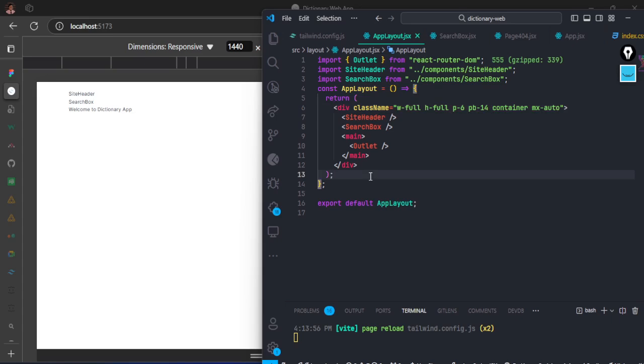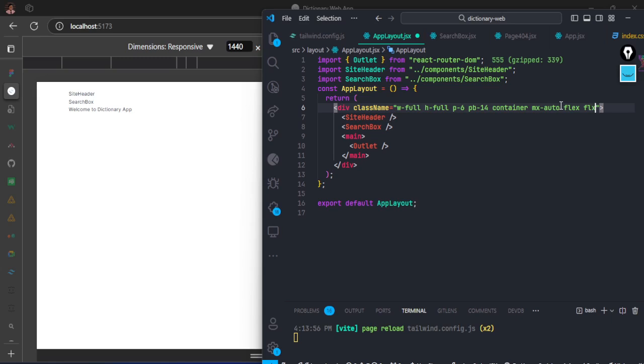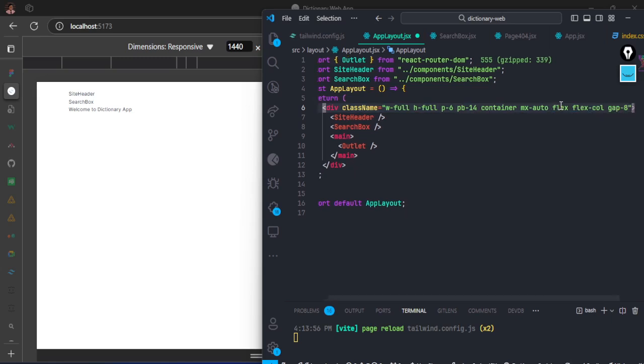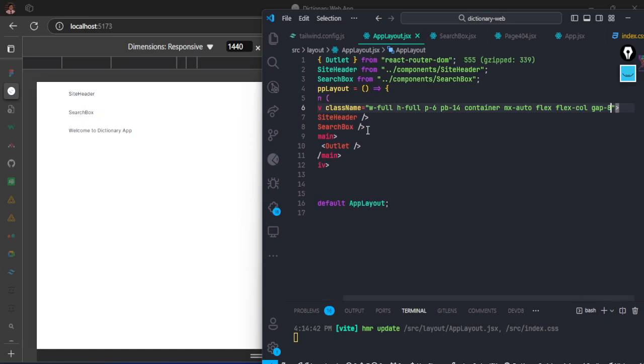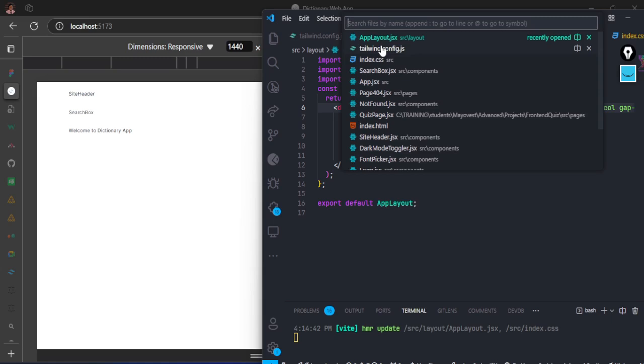What do we want to do again? What we want to do now is to set up our header. Or before I even get to the header side, let me display it as flex. So flex, cool, because everything should still be on top of each other, but gap is going to be around this 8, because I don't want them to jump back to each other. So it's going to give a space like this. Then we can start working on the header of the site, which I'm going to open up. So we have this site header.